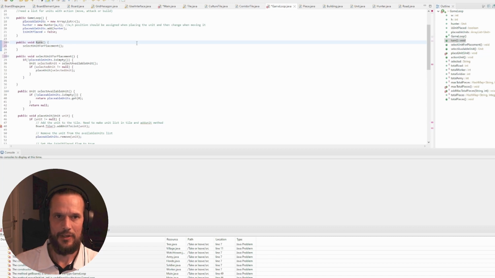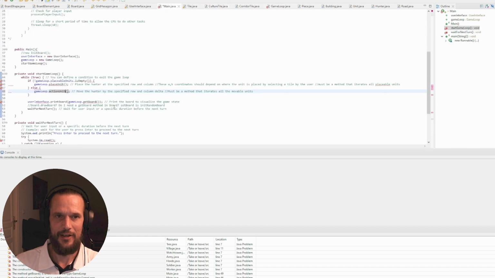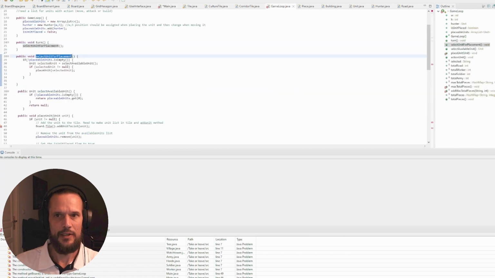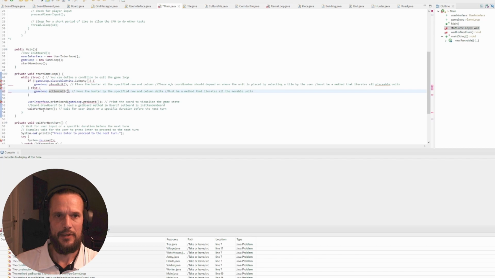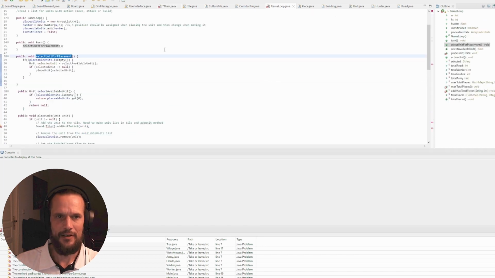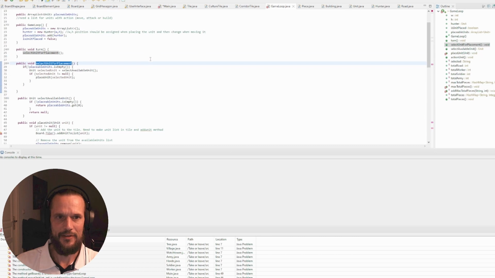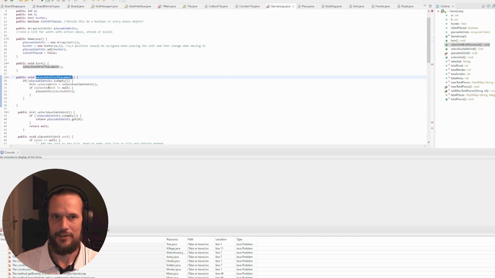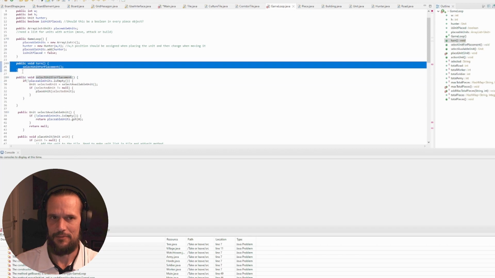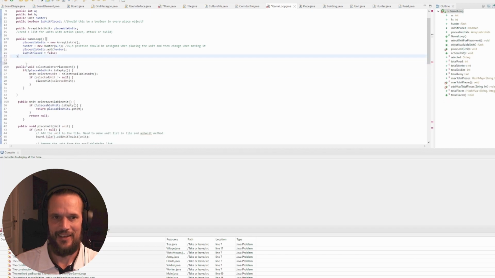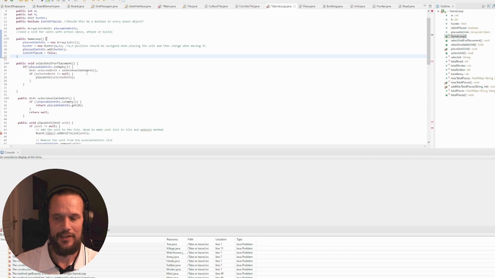Okay, yeah, I changed it from first turn. That was kind of weird, to have a specific thing for the first turn. Maybe select unit for placement. But I'm taking that method, and I think I'm doing things a little too complicated. Like I said, I can just have the place unit method select a unit that's available for placement. So I'm not sure why I'm doing this. Oh, I take out turn entirely now.